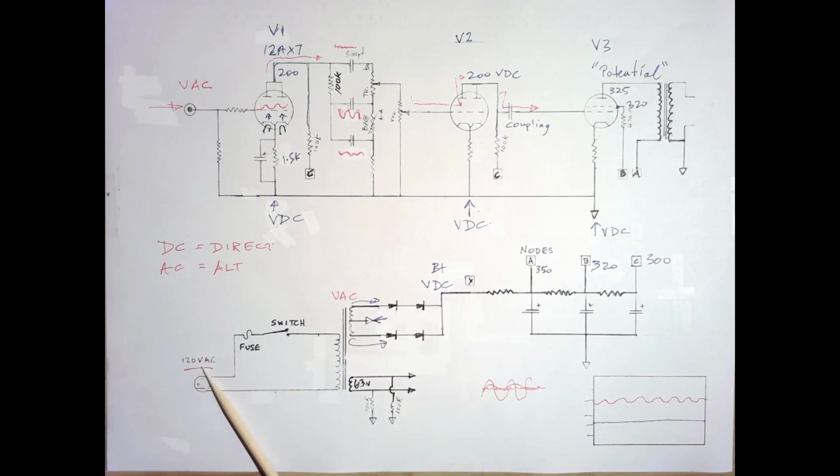So we only have 120 here, but by the time we get through our rectification, our AC voltage has become a DC voltage. It's been rectified, turned into a direct current here, and we could end up with 350 or 450 or 550 volts of DC potential in our amplifier. And the voltage we're going to end up with here is determined by the winding ratios here and the resistance in our dropping resistors. Now, I'm not going to get too deeply into power filtering or the design of power filtering and the size of these resistors and the size of these filter capacitors.